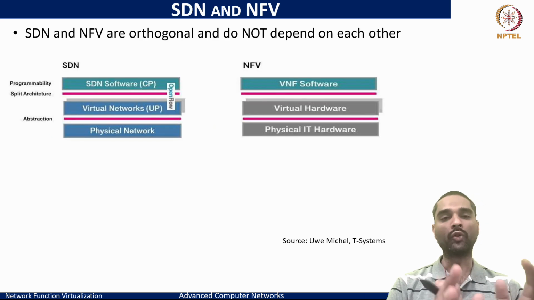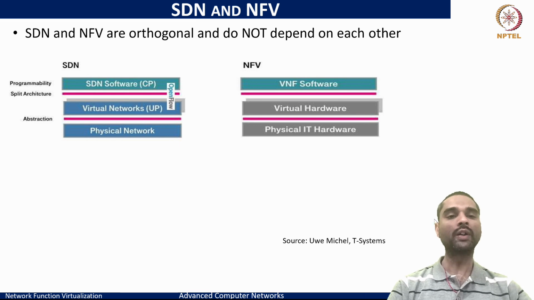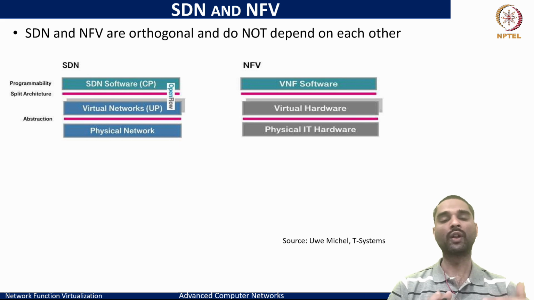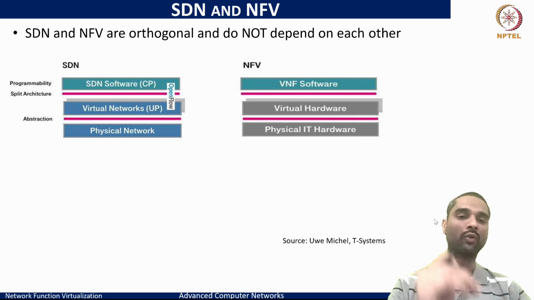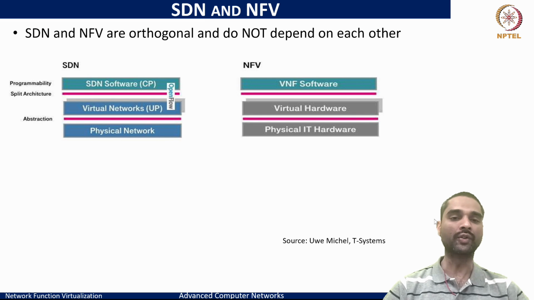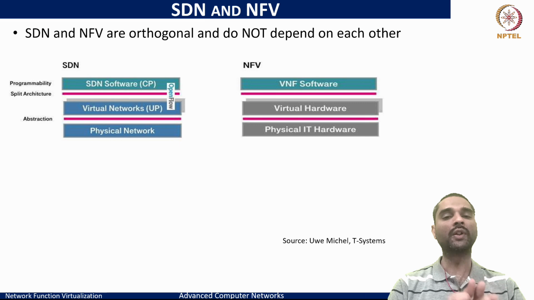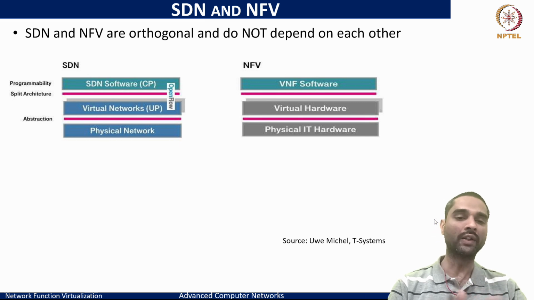Further, if I have to put it in perspective, what SDN provides is programmability, the split architecture of how the networks can be viewed with the control plane and data plane or the user plane, where the SDN software or the SDN controller would sit somewhere outside of the actual networking devices. And the networking devices themselves would facilitate basically the virtual network's data plane functionalities and the physical network. So that's where we defined the right set of abstractions and split the architecture of the network elements.